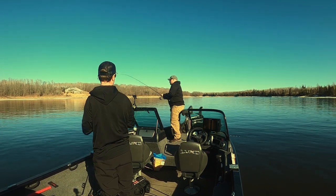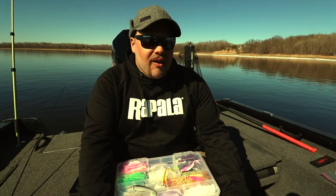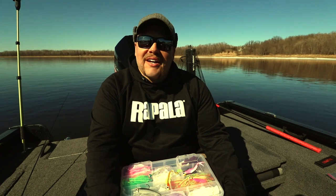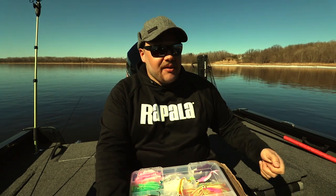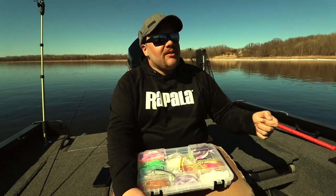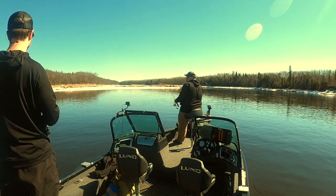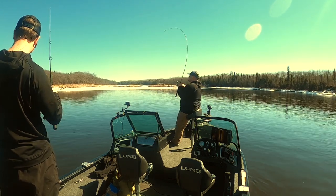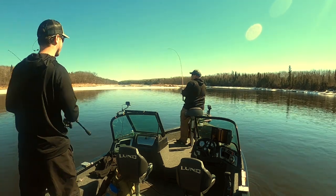No matter which style of bait I'm using, I let the water temperature and the mood of the fish tell me how I'm working them. I usually start out kind of in the middle and wait until I catch that first fish to tell me what to do. Right now water is still really cold — upper 30s — and it's a really slow either drag on the bottom with the swimbait or really subtle lifts and drops. I still want that bait lifting up and dropping down; a lot of times that's right when they pick it up — you go to pump that bait again and you're basically setting the hook into them like it's a jigging wrap.